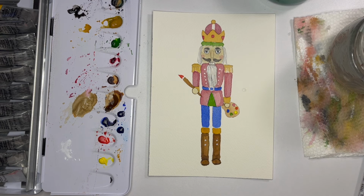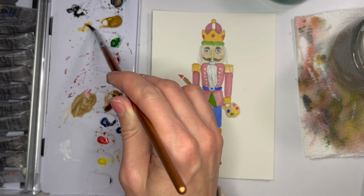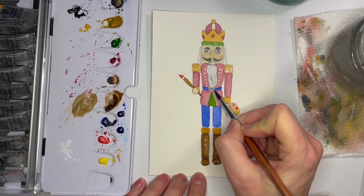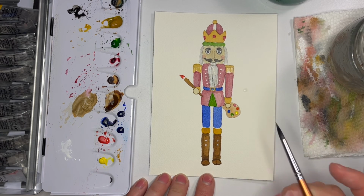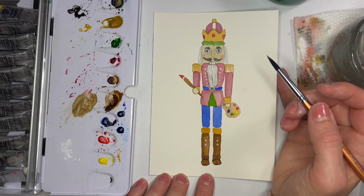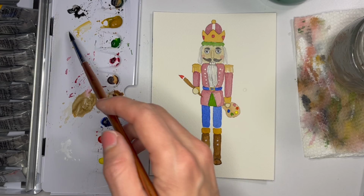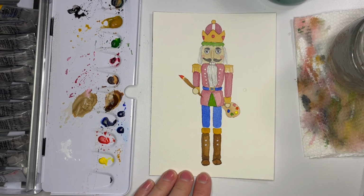Oops, let's finish. I see one little spot. Let me go back to the brush I like to use. I need to paint in my belt buckle. So with the yellow ochre, just filling in that little belt buckle, and that looks good to me. Let's see, you might need to paint in the bristles of your brush if you're like me, so just use that yellow ochre like that.